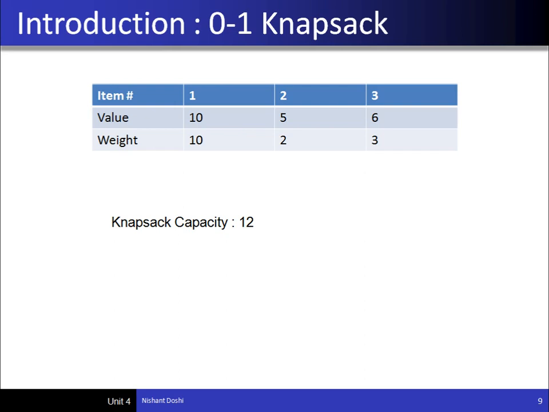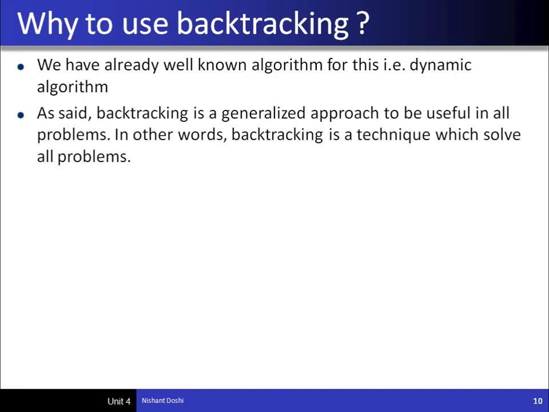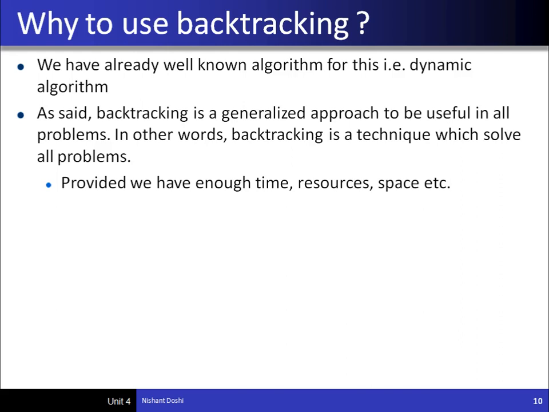But before going to that, let's try to find out the linkages between the backtracking, why we are using the backtracking in this particular problem. So the question is, of course, we already have dynamic algorithms that we can use to solve this 0-1 knapsack problem, but backtracking will give you all the possible solutions. The only problem with backtracking is the time, resources, and space. If you have a multiple amount of time and resources available, you can use the backtracking. That's fine, you can go on. That is one advantage.